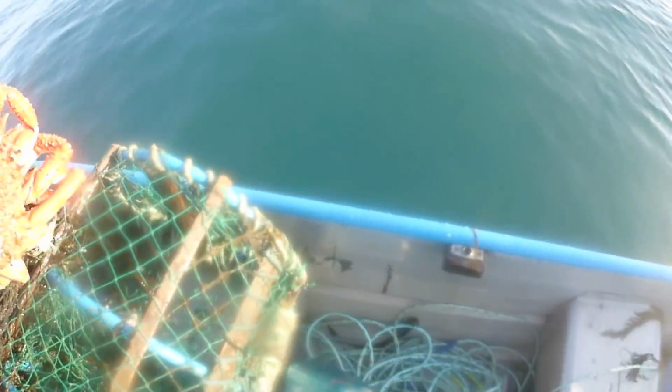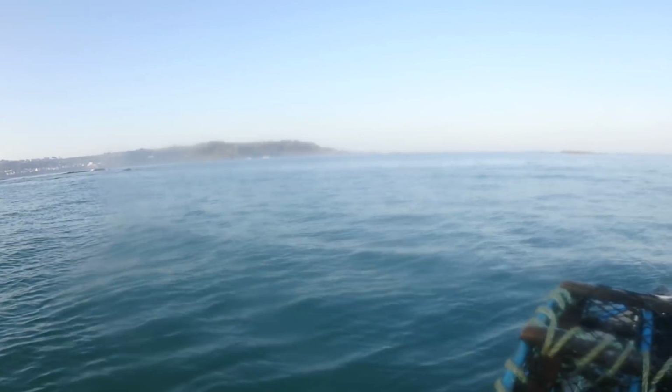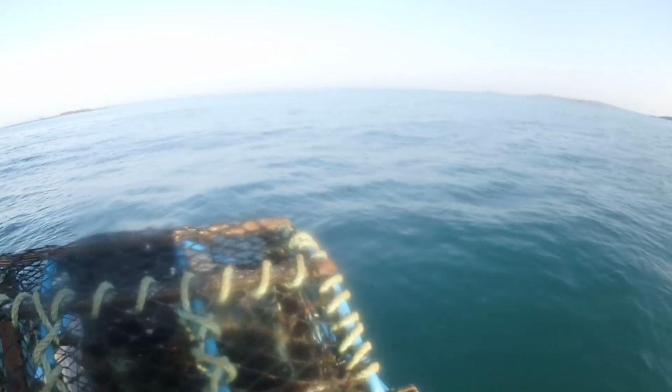Okay, let's get these pots back where they belong. I mean, I can put them on this side, but it's always a hassle if you get a bit of weather getting over to this side, because I came through with the tide, but when the tide's down you have to go all the way around. Right, get these down and then try and look for my store pot.